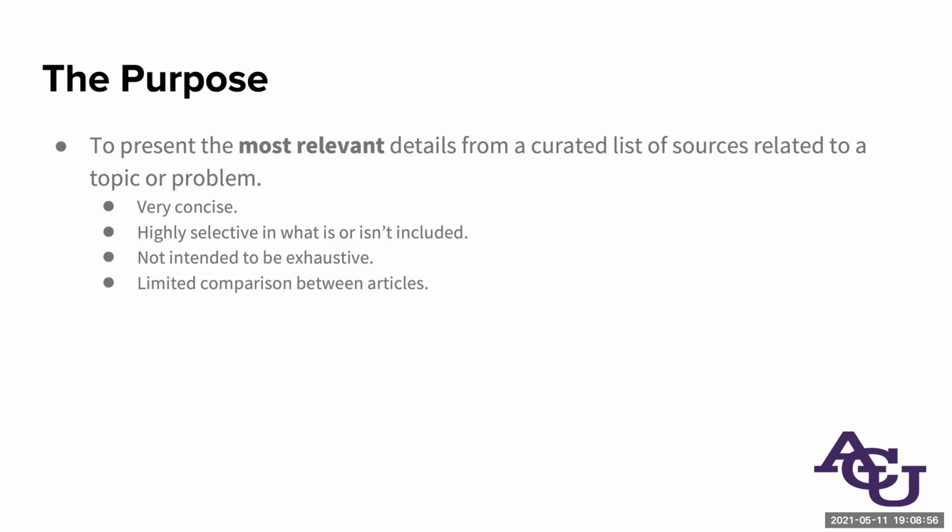When you are doing a lot of comparison between articles, that's a literature review. Then you'll get to those in time. But an annotated bibliography is kind of a quick guide. You go source by source. You list the different studies using their reference information, and then you provide some sort of summary about them. And depending on the exact format and the assignment, you'll either be connecting this to a larger topic in a big synthesis section at the end, or, as is the case here, doing so with a short paragraph at the end of each annotation.